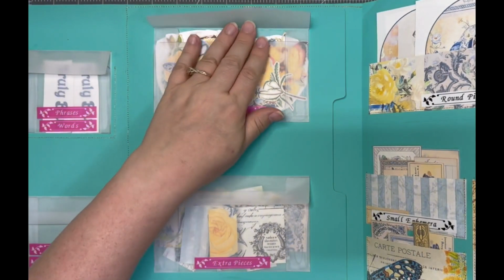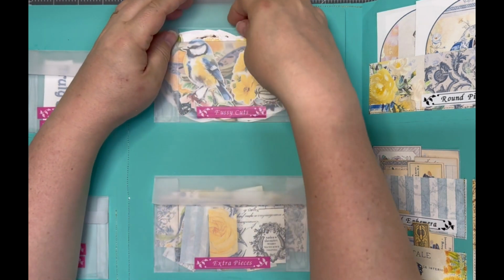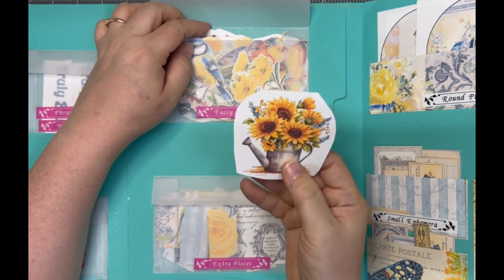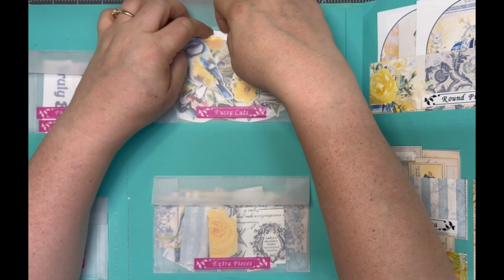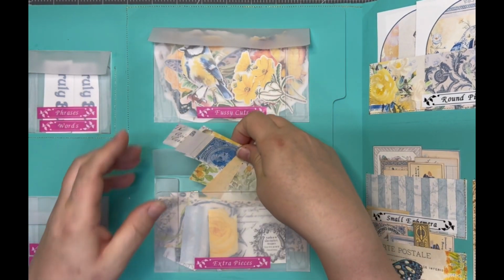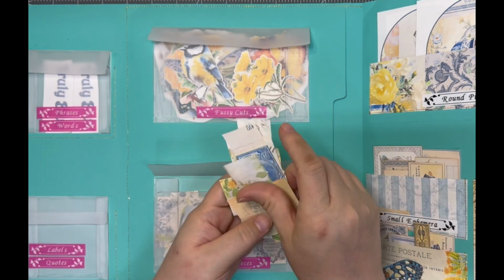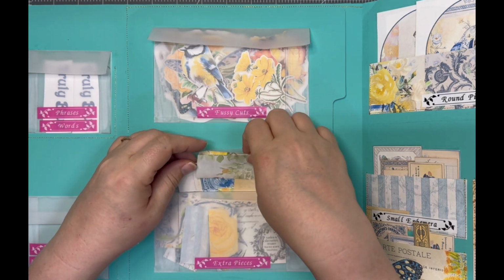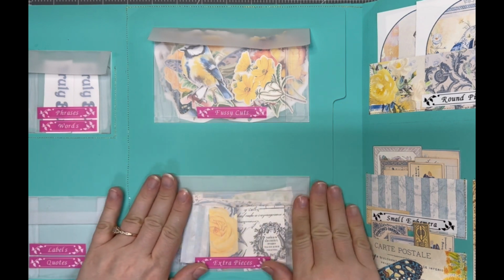Then I've got a whole bunch of fussy cuts because there was a whole fussy cut kit. Some of these have been cut and some of them I've just left like this so that I can cut later. So that is pretty full. And then this one are just scraps that I have from cutting the pockets. So I stuck those in there, which would be great for collaging. So good place for them there.